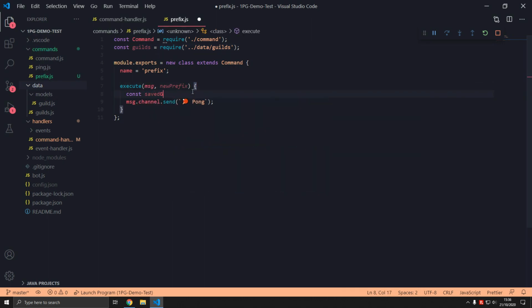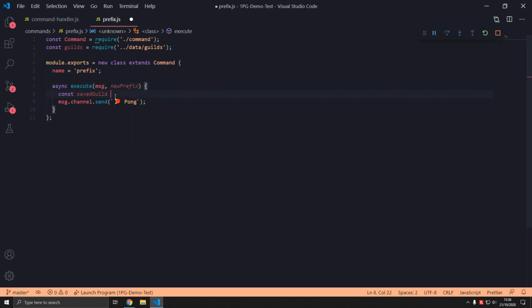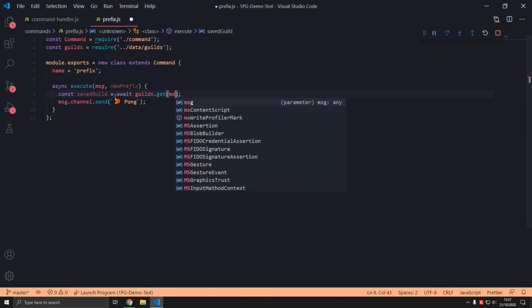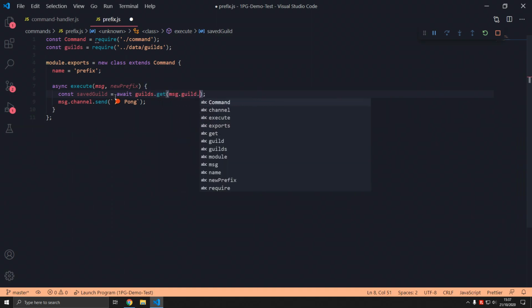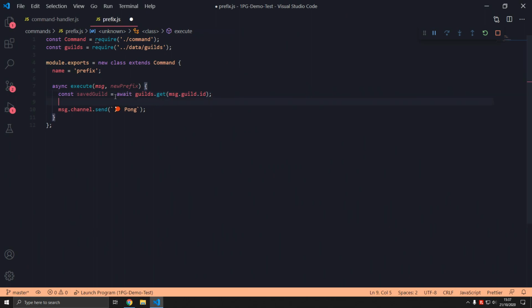So const save guild equals, now we need to make this asynchronous because it takes time. Now await guilds.get, pass in the guild ID, and we're good to go. Okay.